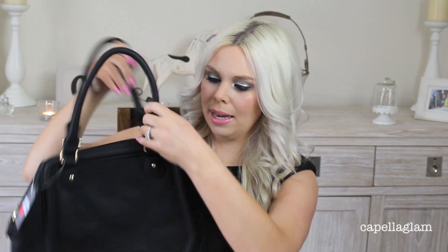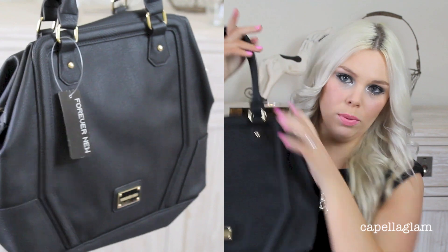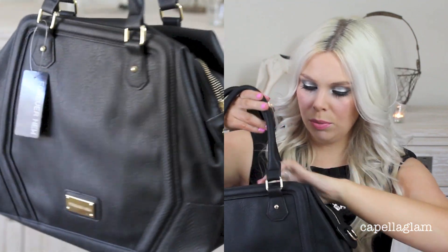There's also a bag — this black bag. I bought this because it'd be great for every day. It's a really good size, not too big, so hopefully I won't put too much stuff in it and it won't be too heavy. It has gold accents and a little handle. It does come with another strap so I can loop that around or wear it like that. This one was $34.95 down from $60.